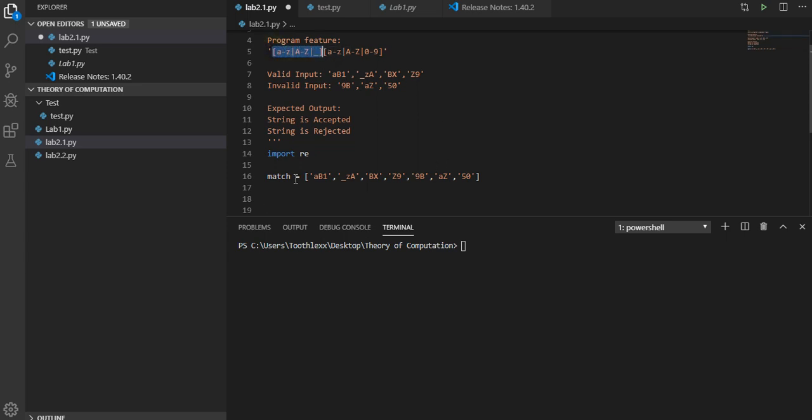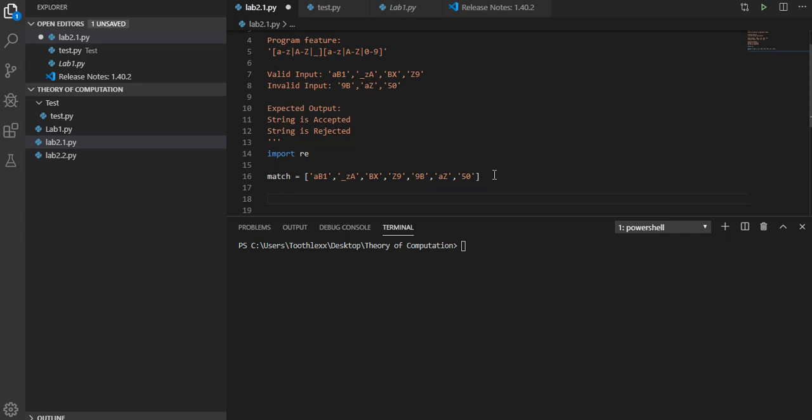Before we code anything, I want you to understand what this means. These are some symbols, or identifiers or modifiers, for regular expression, which means this is a range: you can choose either from a to z, or capital A to capital Z, or g or underscore, right? And the second letter could be a to z or capital A to Z or 0 to 9, right? So let's find this.